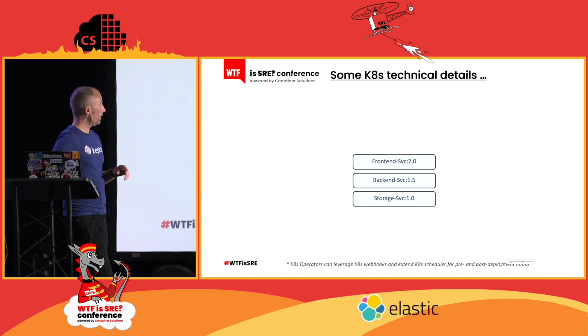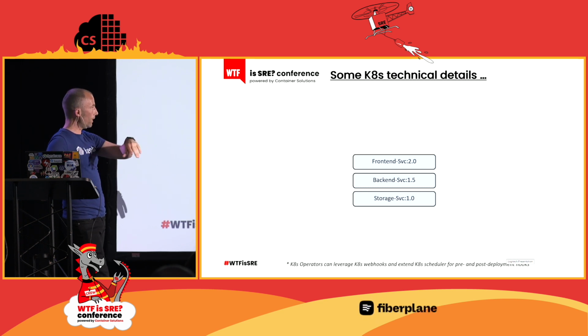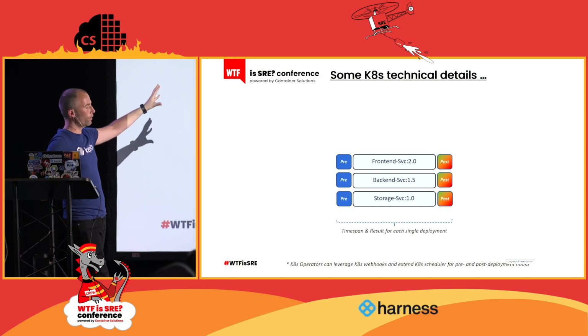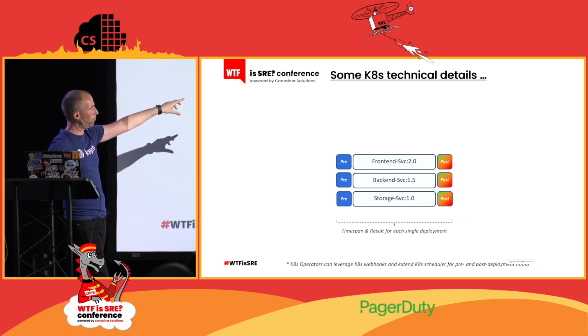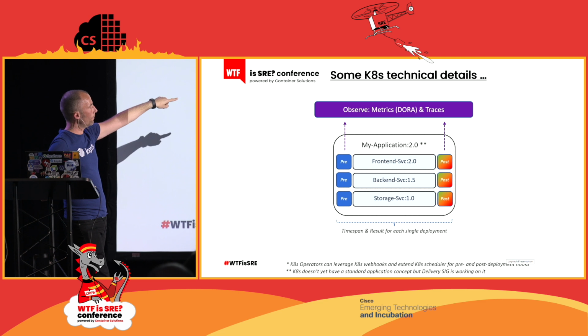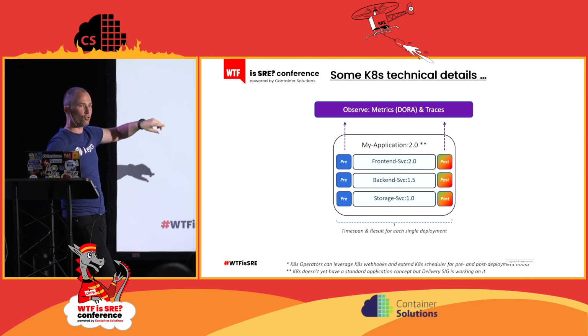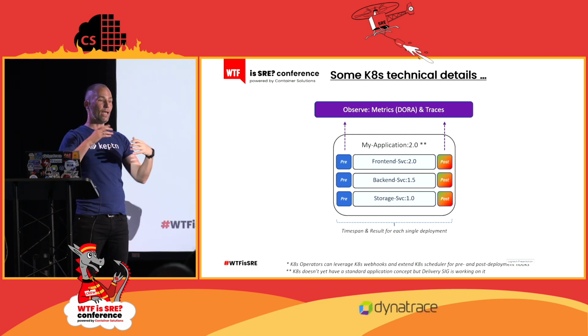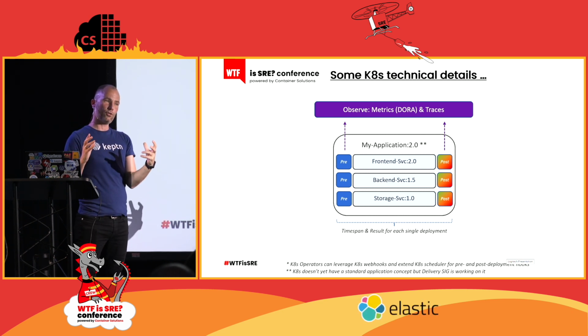Technically, how does this look? Some technical details here. If you're deploying, let's say 3 services, then we can measure the time from before the deployment actually happens. So as the pod scheduler tries to find the right spot and then deploys it, we can do pre and post, which means we can create timing metrics. But what we also do is look at metadata on your deployments, and we can say, hey, front-end, back-end, and storage actually belong to a bigger application. So I really want to monitor and get insights into everything that changes in the context of an application that I'm changing.